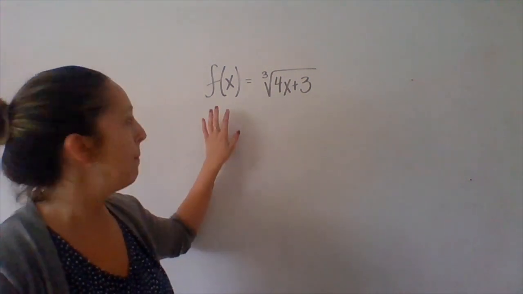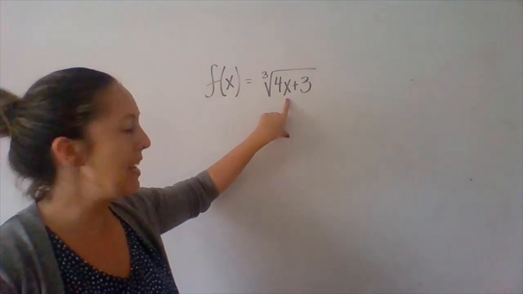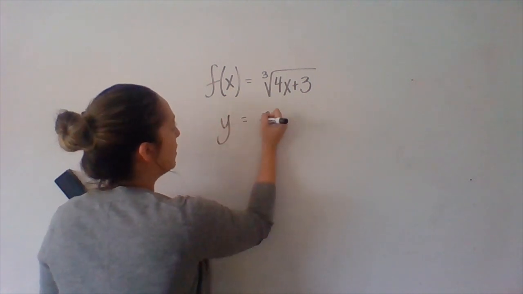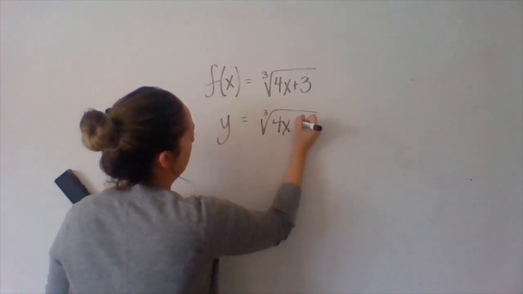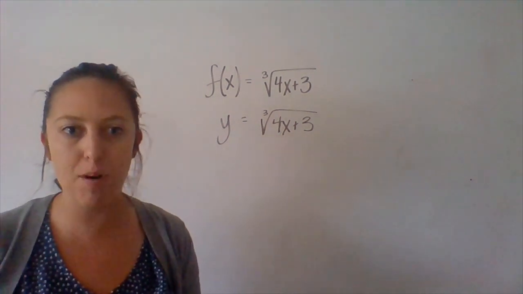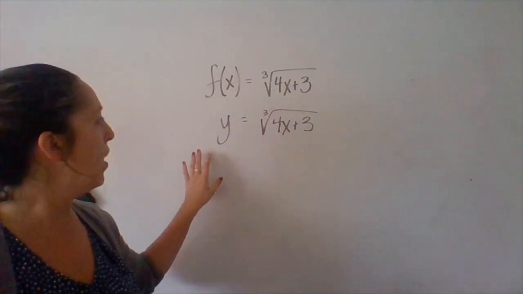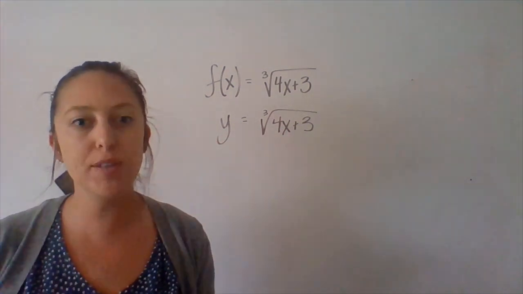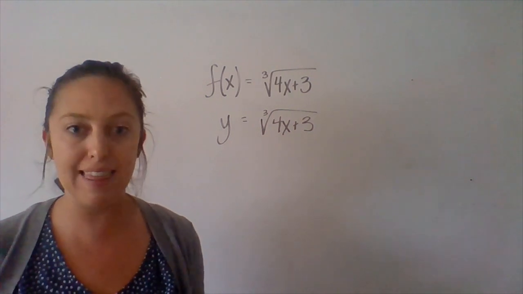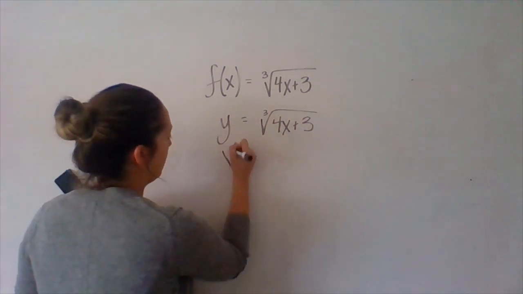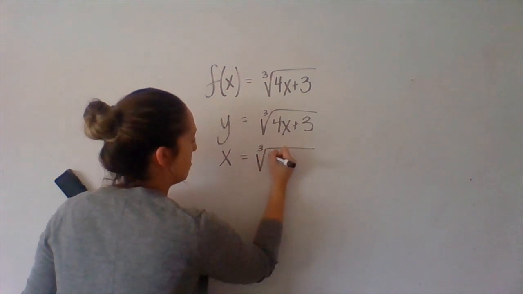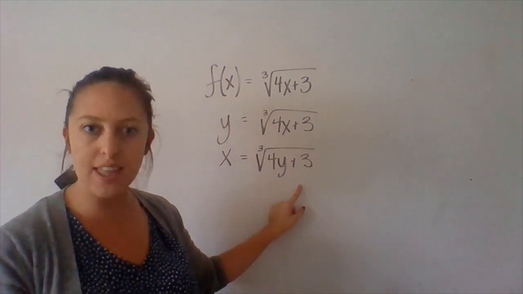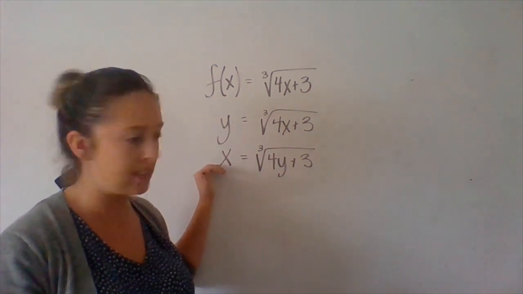So for this equation, my output is f of x, my input is x. A lot of times you'll see people change the output to a y just because it looks more algebraically simple. But they're the same thing. Remember, f of x means output, but y also means output. So what I'm going to do to find the inverse is I'm going to take my x and my y and switch them. I'm switching the position of them. I'm not changing anything else. So my y is simply going to become an x, and my x is going to become a y. Notice that the 4 doesn't move, the +3 doesn't move. The only thing that's happening is that the y is turning into an x, and the x is turning into a y.